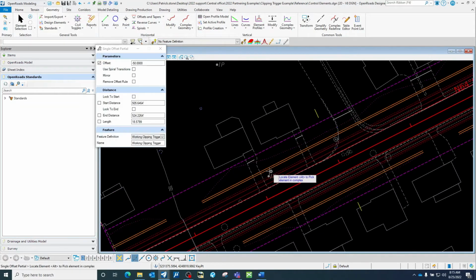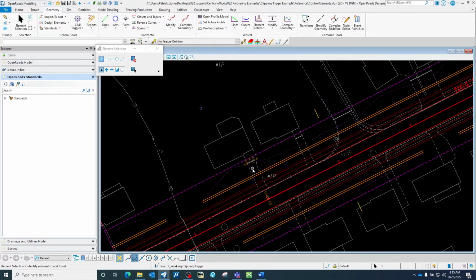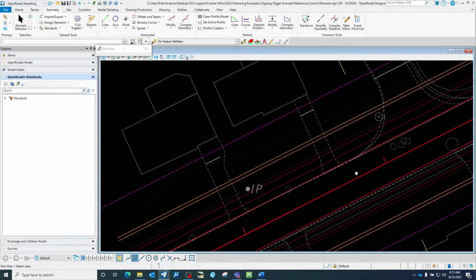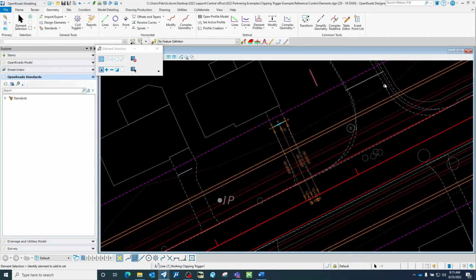Okay, so what we've got here is these will be individuals, the way I've keyed these in. And if you zoom in here, you've got the beginning and end station. You can change the beginning and end station, or you can go in here and change the width for this clipping, and then it'll be 10 foot wide. All these are editable. Everything's heads up. If you decide you want to move this up off the sheet 200, you can do that. You just change that variable. And they're all set up the same.